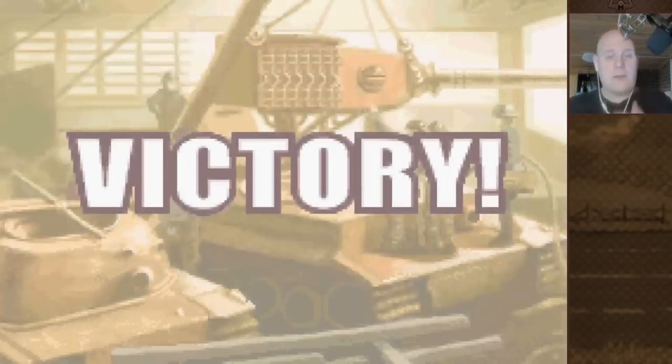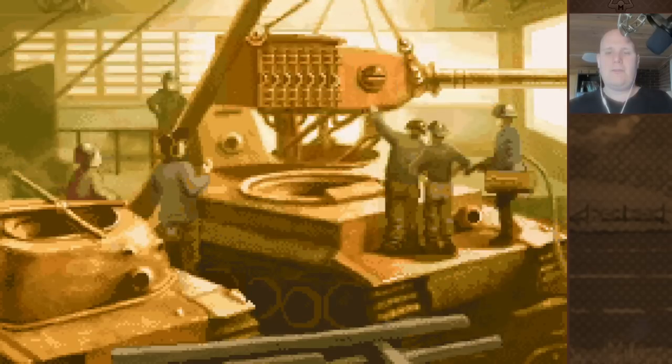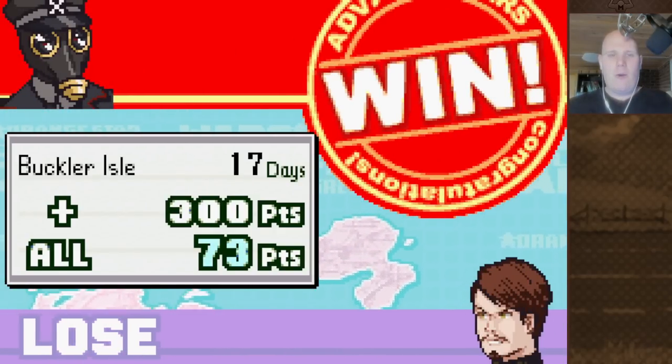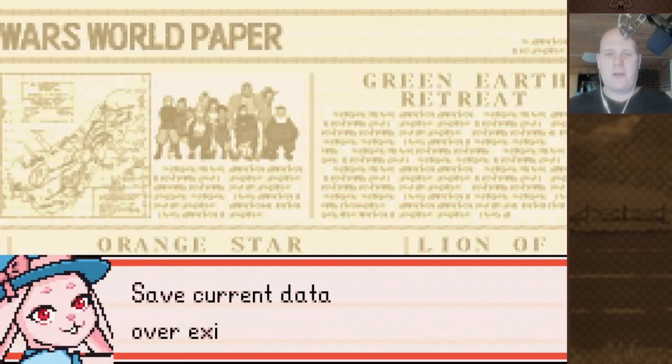Oh, I forgot to build units. Hope I don't lose on the technique ranking. Okay, perfect 300. My troops know no match. All right, ladies and gentlemen. So that will unlock Ricard. We're going to go purchase him and look at his color scheme.